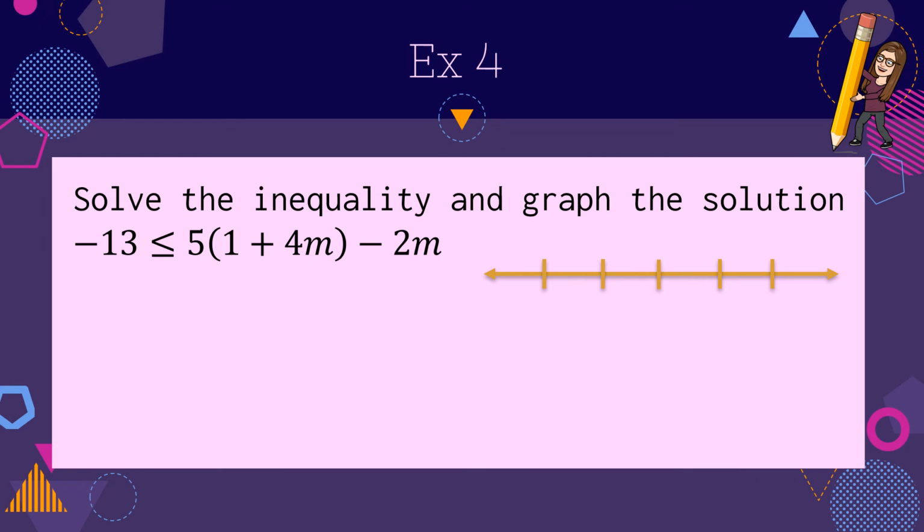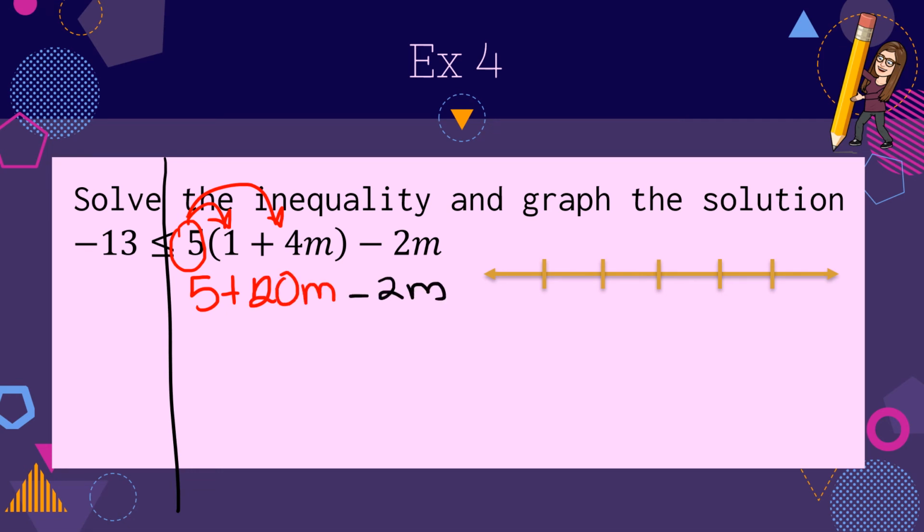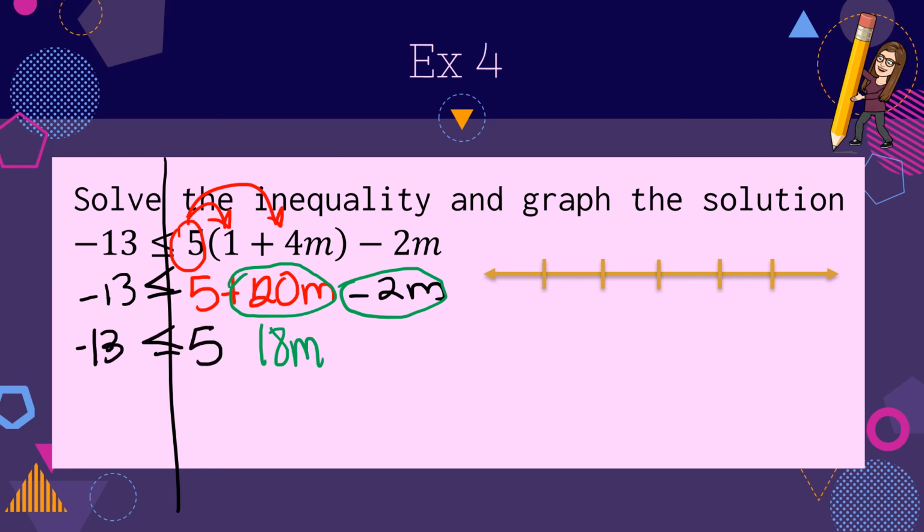Let's try one more, all right? Bear with me here. Let's start off with our step we're reintroducing, which is distribution. 5 times 1, 5 times 4. Everything else falls down. Let's combine like terms. I see I have positive 20 and negative 2. If I have 20 mermaids and I subtract 2 mermaids, I have 18 mermaids. See, if you can provide a context to the letter, it kind of makes it a little easier almost, right? And it would be a positive 18. I do need a symbol there, right?